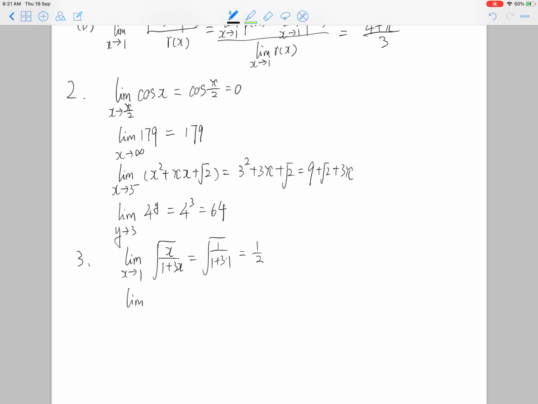So all the problems in part 3 follow the same logic. It looks like a complicated function, but it's a combination of basic functions, so it's continuous as long as the function is defined at that point. Then the limit is the function's value. So here, again, you just have to sub in 1 minus 1 squared. So it is sine 0, which is 0.